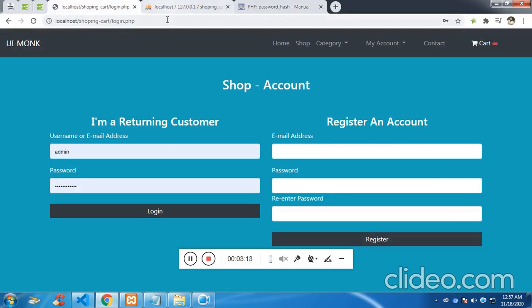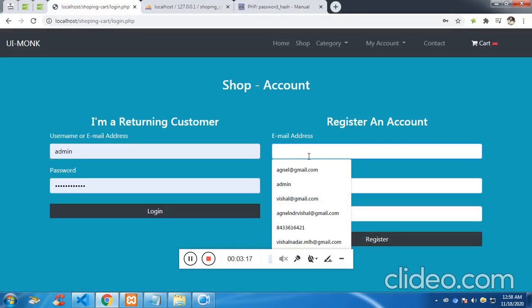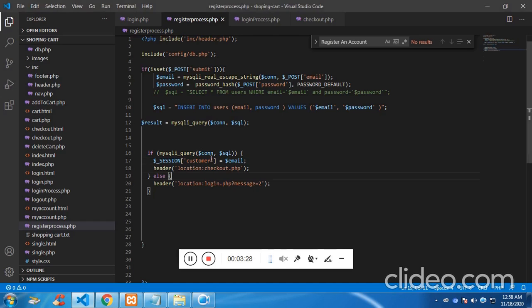Fine, let's check. We have just one variable. Let's make it vishal@gmail.com. I'm skipping this re-enter password. It says message 2, that means the query was not successful.